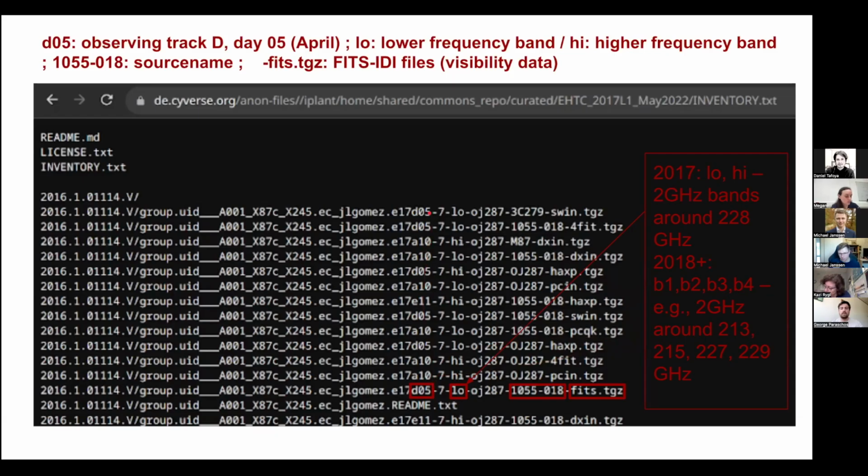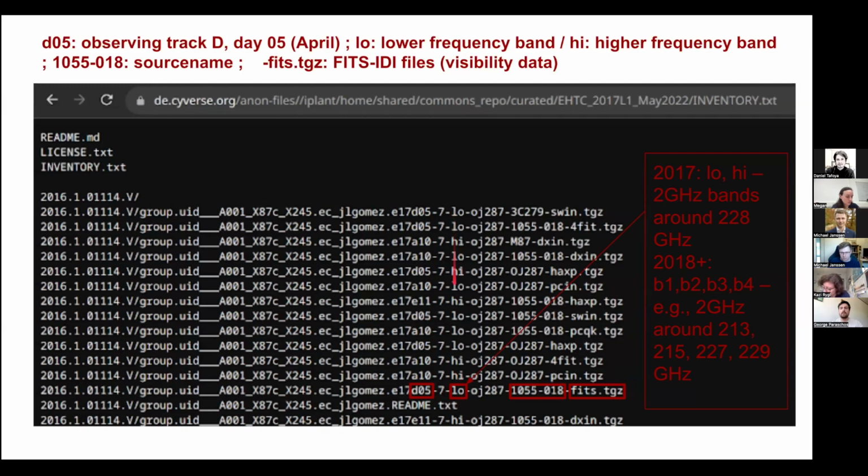And this year, this was observed in April. Sometimes we also observe in March. And this means that, for example, D05 was EHT or VLBI track D observed on April 5. Then if you have A10, this is, for example, track A observed on April 10. The 7 just means this went through 7 iterations of the correlator. That's also what George alluded to. Sometimes we need to rerun correlation because we need to fix issues. But once it's on this public server, this is the final version of the correlator output, where all issues are identified and correlation went fine.